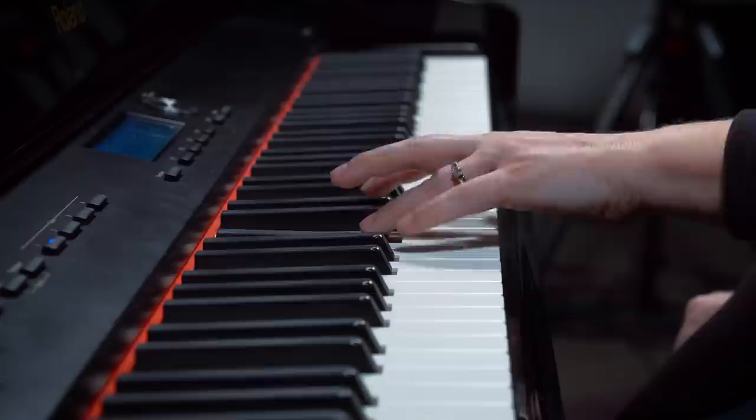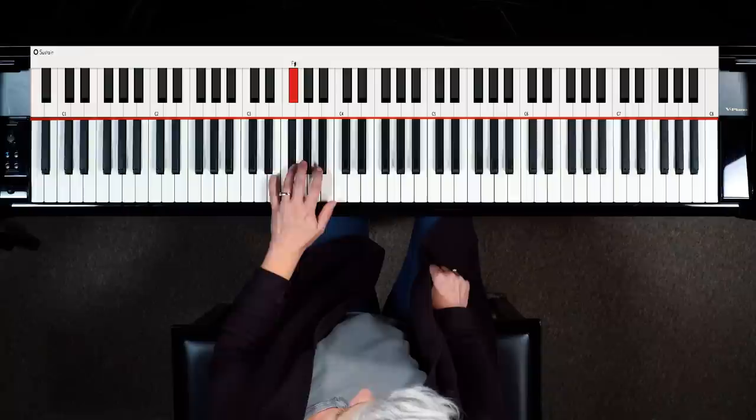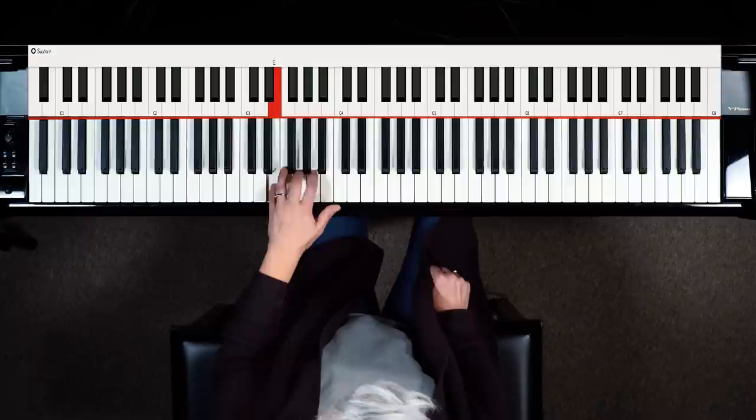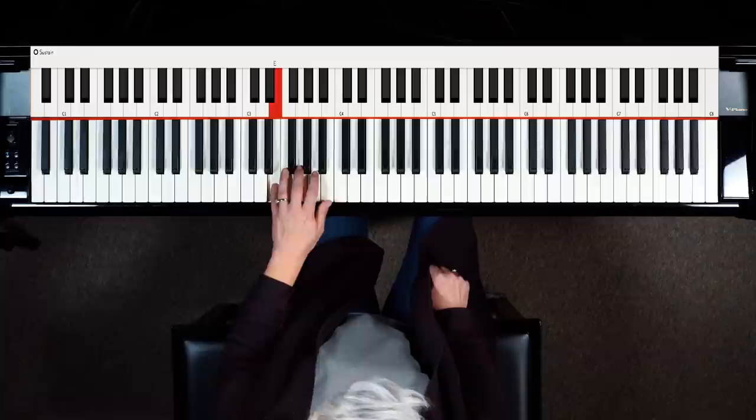So that F sharp, again, it makes it feel different under the hands, and this is good. We want this. I'm gonna bring the tempo up a little bit here, so see if you can match this. And then five, three. Some minor scale, so it sounds different. And then five, two. And five, one.